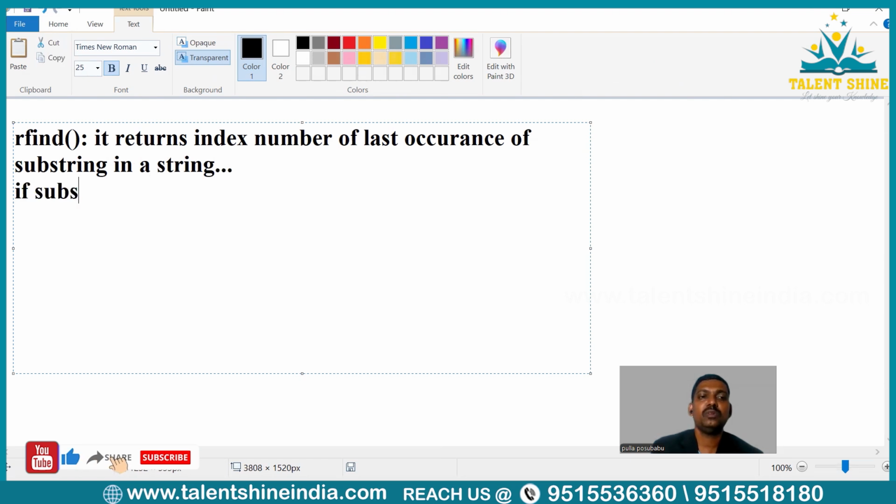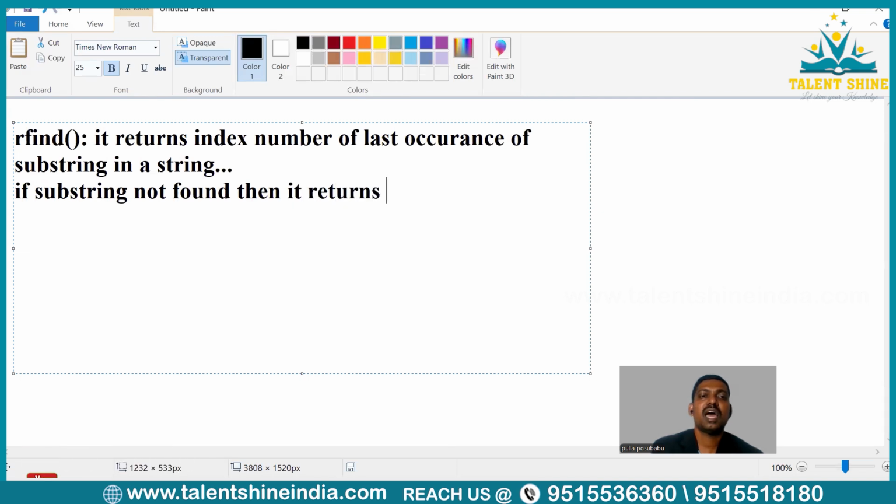If the substring is not found, then it returns -1, like the find method. Syntax remains the same. That is string dot rfind.